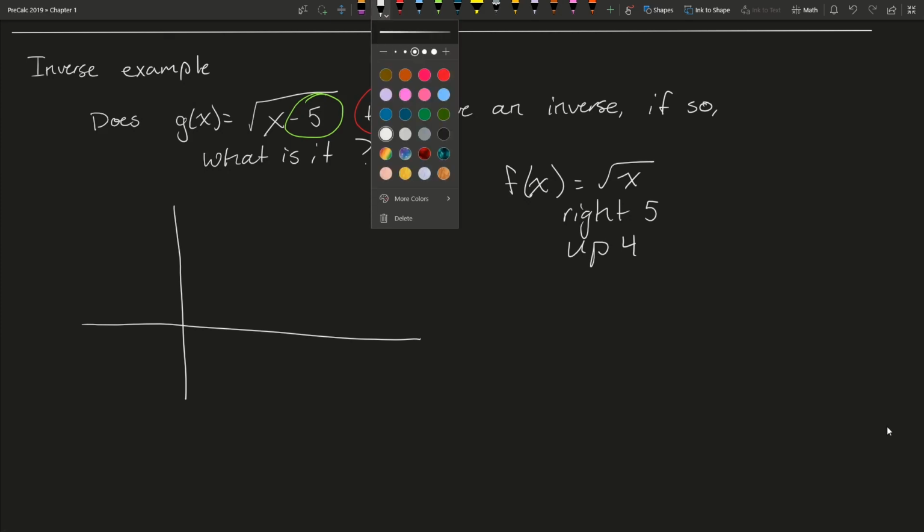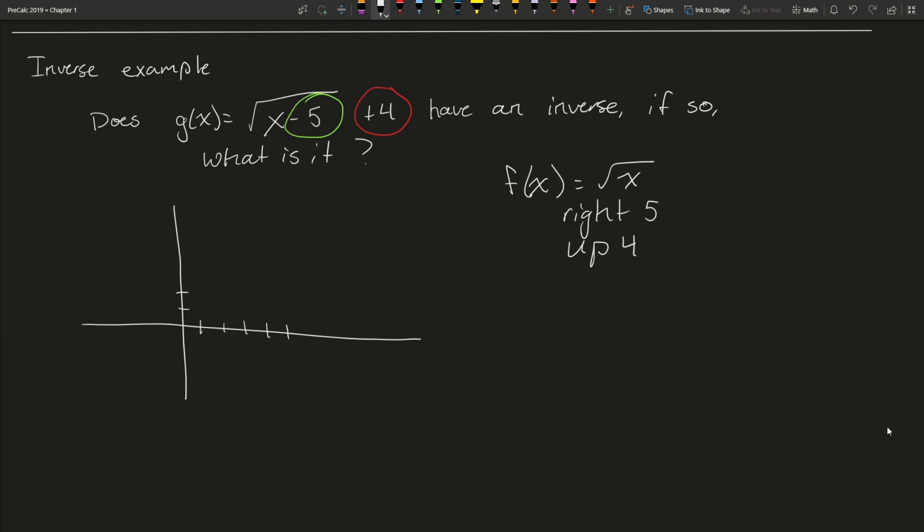So if we were to graph that, it would look something like this. Now we know it's a function because it would pass the vertical line test. It would also pass the horizontal line test, because this horizontal line would only ever cross the graph once. So now we know it does have an inverse. Now we need to actually find the inverse. In order to do that, again, we swap variables and then solve for y.